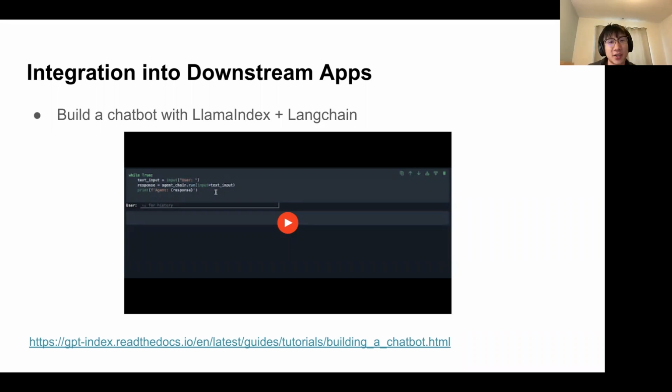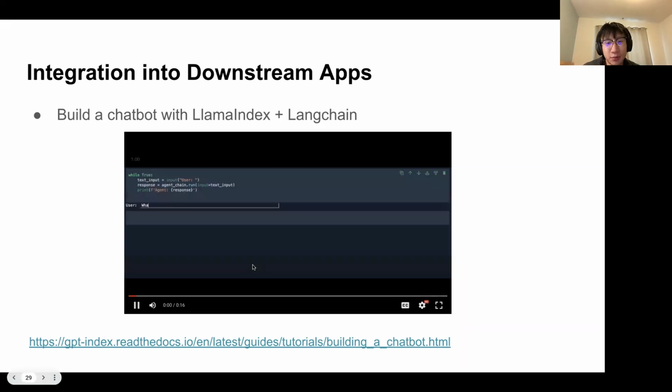The advantage of this is you can define a LangChain agent on the outer abstraction, and then define a LlamaIndex set of tools. Some of these might be simple tools like simple indexes. Some of these might be graph structures that allow you to do more fancy stuff like compare and contrast, query decomposition queries, those types of things. This provides a very nice interface, because you have this outer agent that's deciding what to do, and then it can leverage any one of the tools that we provide in order to look up and retrieve information.